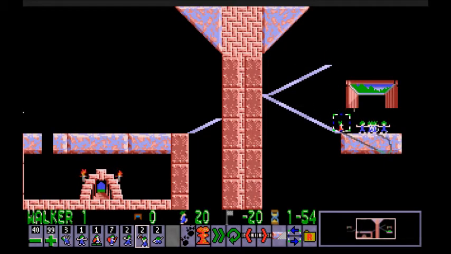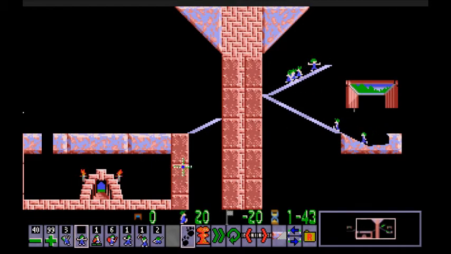Okay. So now we're gonna undercut the blockers. Both of them. Alright, now we're gonna build up here.